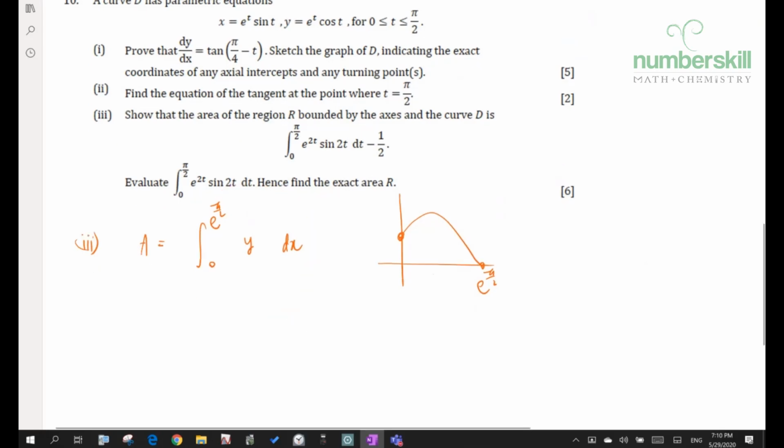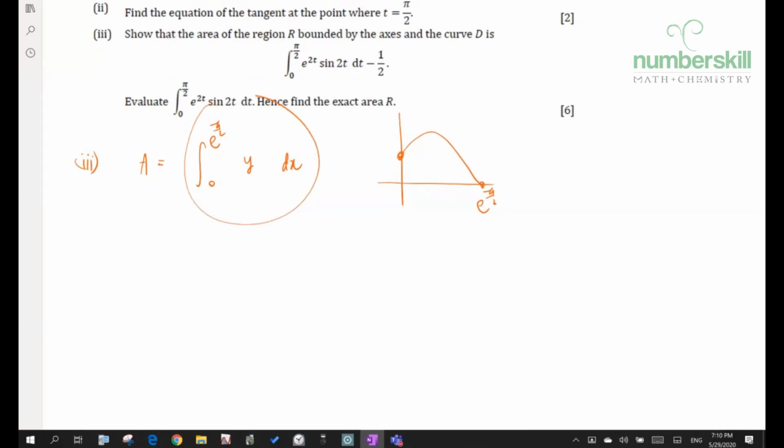But the question is telling you that this area is this. So you're supposed to make this look like this. It's not as straightforward as just solve it. If you ask me to solve it, I'd probably find it a little bit easier because it's more straightforward. I know exactly what to do. But now you're asking me to show or make this look like this. Now that's a bit scary.